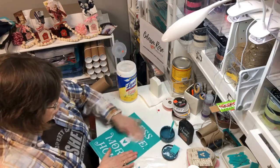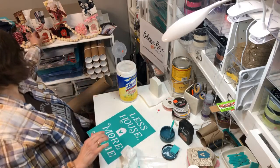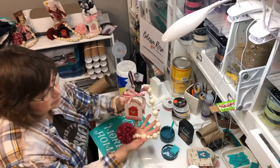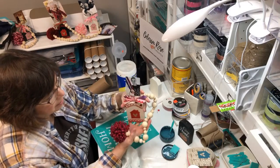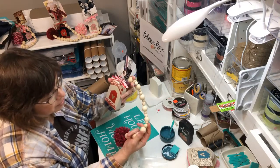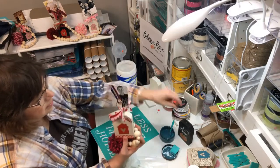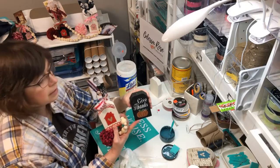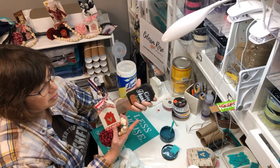So if you're just joining, I'm creating another one of these, but not in a Valentine theme, in just a home decor theme. And I'm out of beads, so I won't be stringing the beads, but we are going to make a pom-pom. And this is what I started out with. I'm repurposing these. I bought them on clearance at Hobby Lobby last fall, a little photo holder replacement piece.